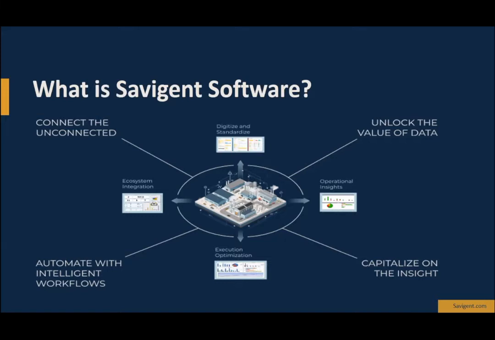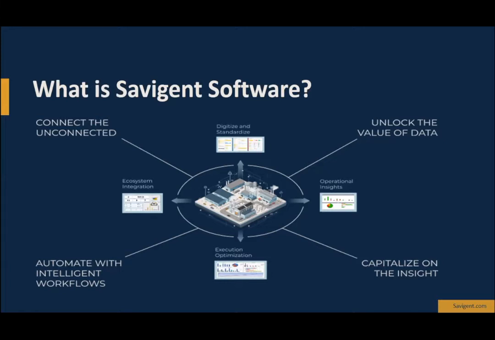With that as a backdrop, I'll start in the upper left. The first stop in our journey in the Savigent platform is connectivity. Part of our platform is really focused on data producing assets and how we mobilize data. We leverage a profile approach that is strikingly similar to the profiles that Jonathan and the CESMII team talk about. What asset are we talking to? What communication method are we going to use? What data are we mobilizing? What contextualization needs to happen along with that data to make it more valuable downstream? Those are some of the things that come into play when we talk about our profiles and our connectors.